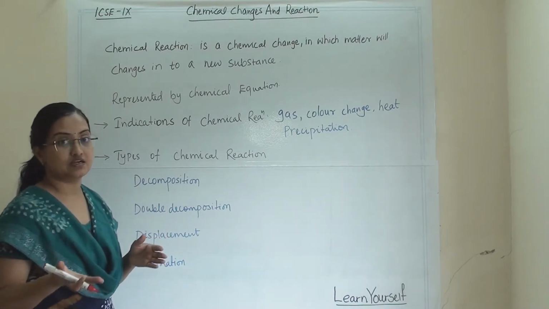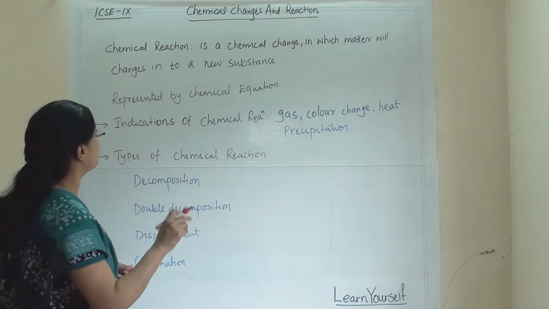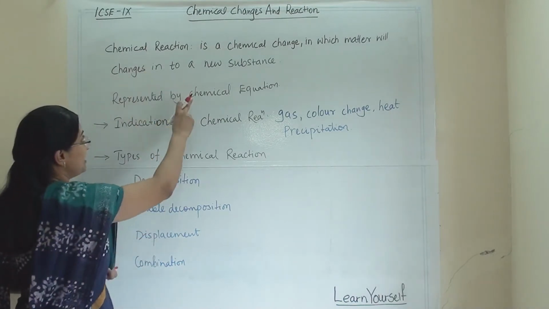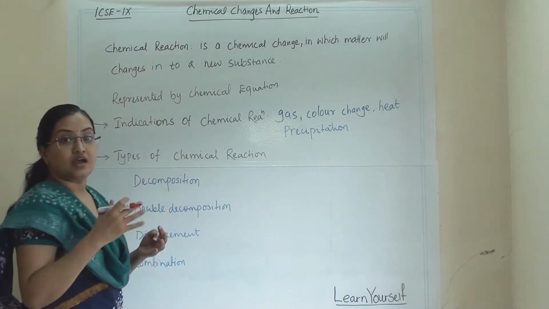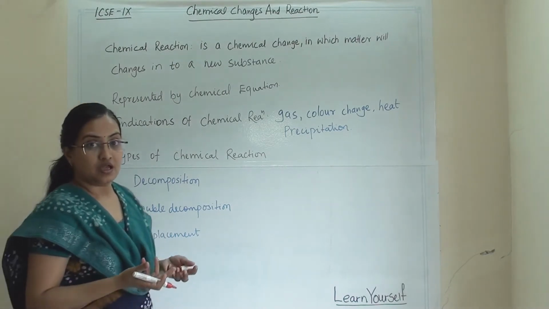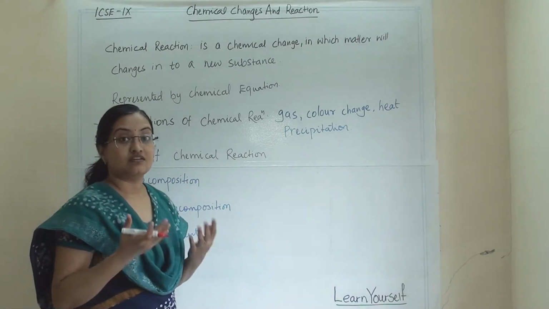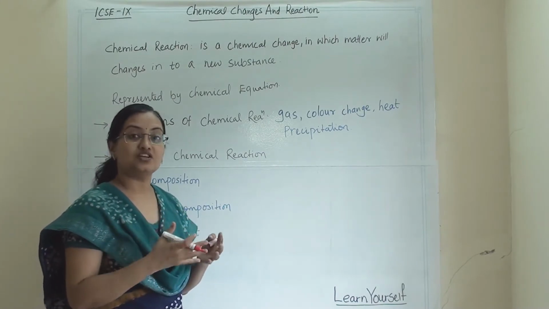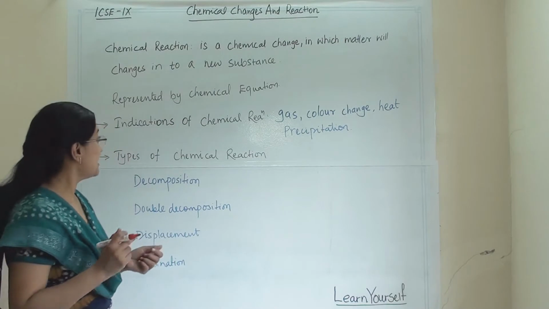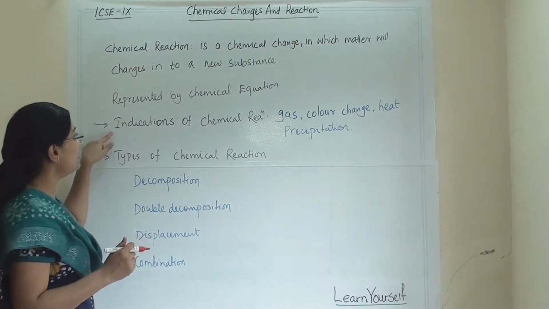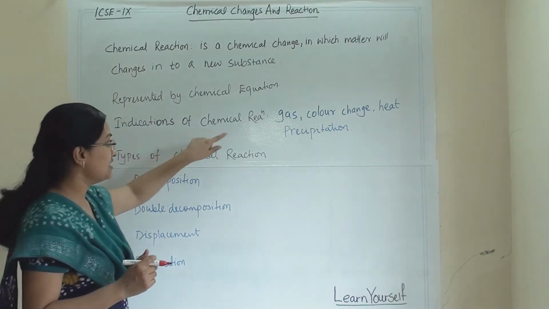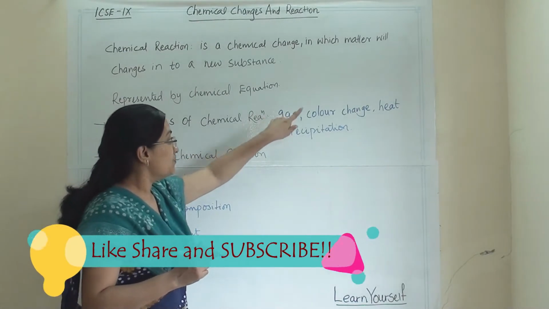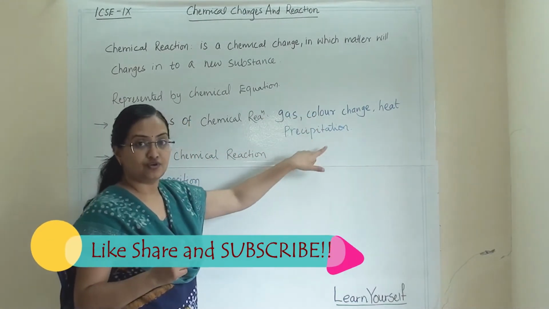in 8th standard. What is a chemical reaction? Then, what is a chemical equation? Reactants, products, catalyst, promoters, the knowledge about all these terms, and after that, if a chemical reaction is happening, what all are the indications for that?